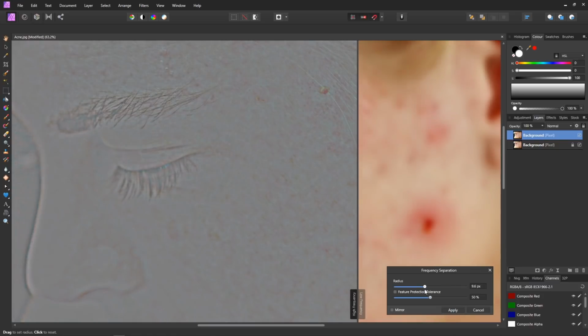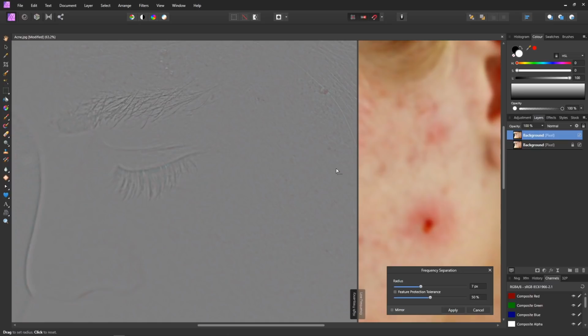So the trick is to set this to the right value, which in this case is 7. And now, as you can see, we have very little redness in the detail layer. Most of it is left behind in the colour layer. And in the colour layer, we don't have the fine detail of the spot, the hairs and the skin pores.